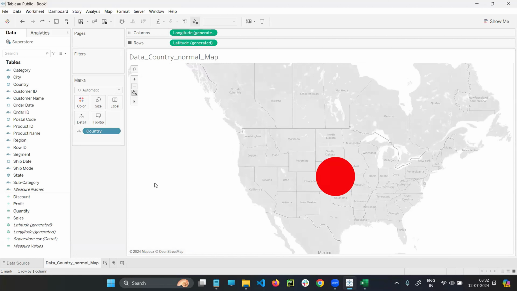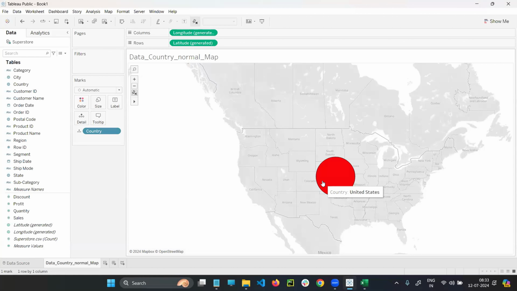But see, in that particular America map, you are getting a big dot. Till the time you take the mouse cursor on top of it, it is not highlighting. Can you see the pop-up? Okay, but I don't want to represent the pop-up. If I take my mouse cursor on top of it, the pop-up is coming: Country, column, United States. So I want to increase the pop-up size.